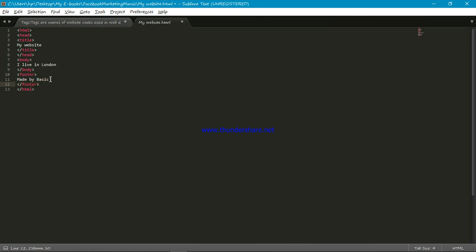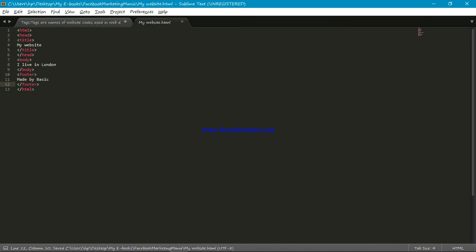So before I end this video, guys, I want to show you how this arrangement will look like when you open this web information in the browser. I take Chrome for example. So you know you already saved your codes on your computer.